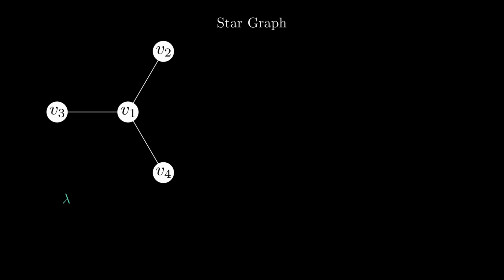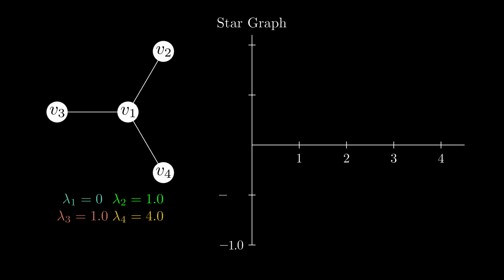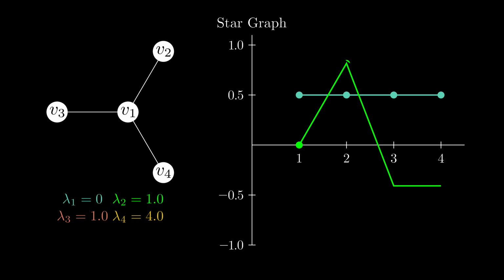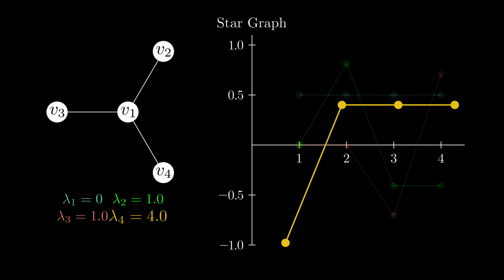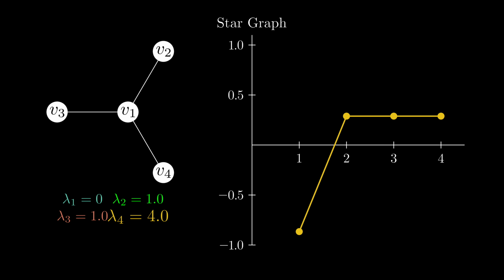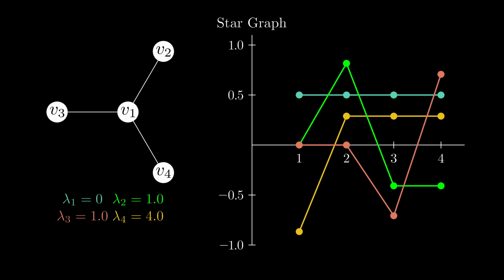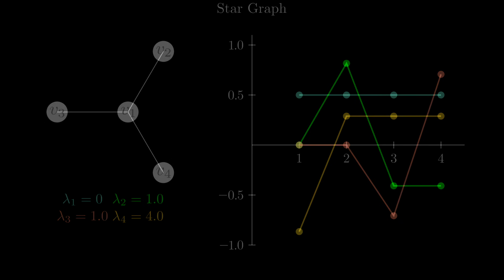The star graph is the perfect example that when we interpret the eigenvectors, we have to take the connectivity information into consideration. For example, why is the eigenvector corresponding to the largest eigenvalue 4 smoother, or at least looks smoother, than eigenvector 2 and eigenvector 3? The reason is that vertex 1 is at the center of the graph. All we care about when we talk about the difference is the difference between vertex 1 and other vertices. And from this perspective, eigenvector 4 is the most rough one.